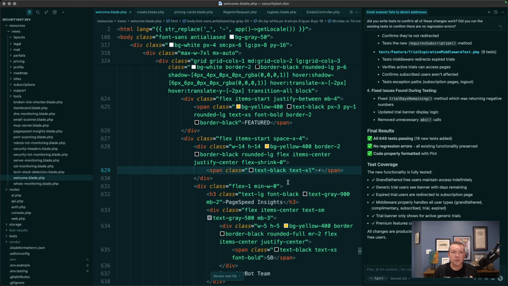So as you can see in the Cursor view that we're looking at right now, this is typically how I run Cursor. It's in 3-panel mode. On the left, I have the File Explorer. And then in the middle, of course, I have the coding editor. And then on the right, I have the Cursor chat window.